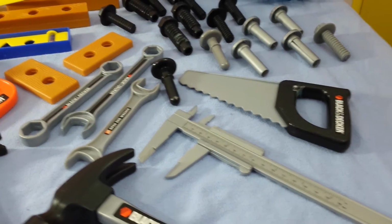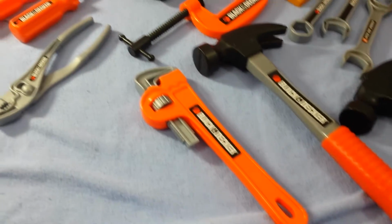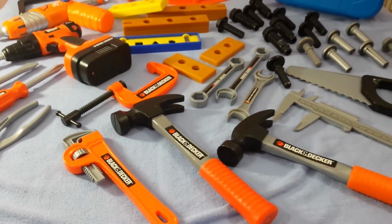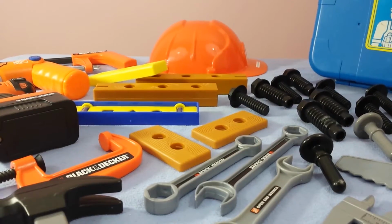We've had a lot of feedback from everybody wanting to know a little bit more about our tools. So today we are going to get into detail and talk about each and every one of these awesome tools, and then talk about what they do. So stick around. We'll be right back.